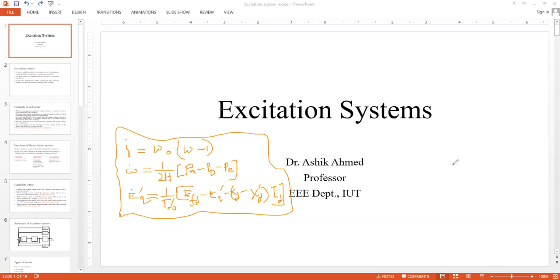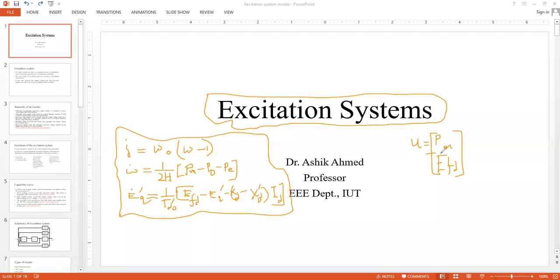So in that model, we came up with two inputs specifically. The input vector was comprised of this. The first input was the mechanical input Pm, and the second input was the excitation voltage, the scaled version of excitation voltage, that is Efd. Because they are part of the inputs, in today's lecture we will be focusing on the excitation part. We will be starting the discussion on the excitation block. So to be specific, we will be focusing on this.